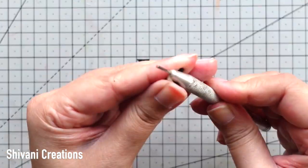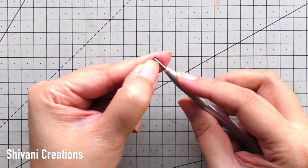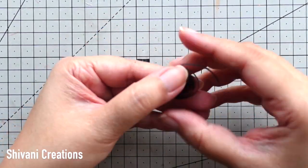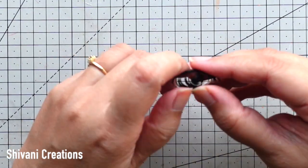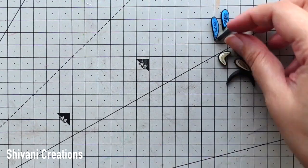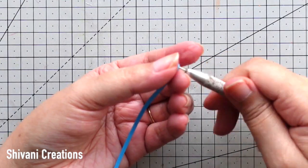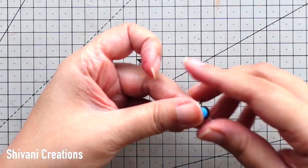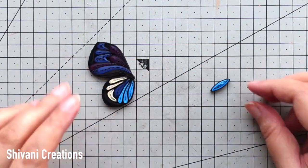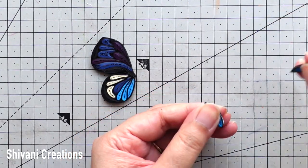Then for the next shape I am taking half strip of white and 1/4 strip of black and making one bended petal shape like this. Then I am taking half strip of black color and making one bended leaf shape. And then at the end I am taking half strip of light blue and 1/4 strip of black color and making one simple leaf shape. So all the patterns are ready. Now again I am taking the reference of left side wing and adding all the petals.